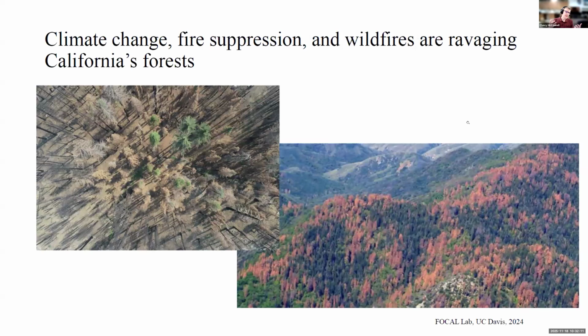So California's forests are struggling. You just saw some of that from the previous talk. Fires are more severe for a number of reasons. We've had fire suppression, droughts, pests, and then on top of all of that, climate change. Things are getting hotter. We're experiencing these extremes, extreme droughts, extreme wet years. All of this is synergistically coming together to cause a lot of environmental stress.